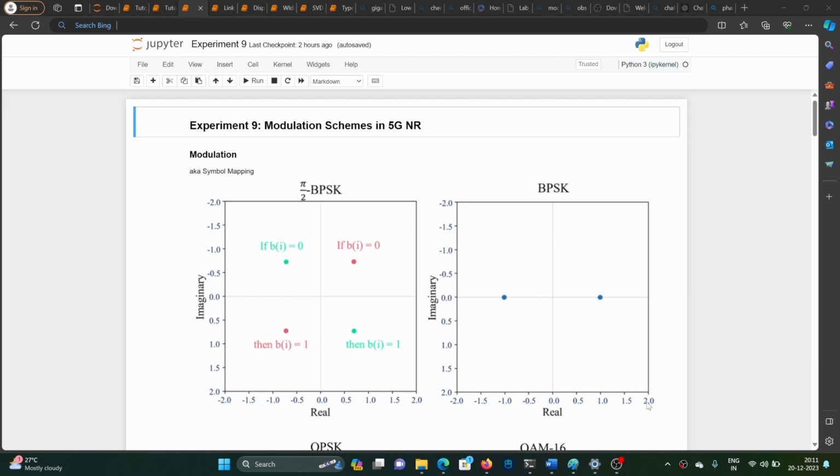So, what is modulation? The bare bones version of communication is the successful transfer of information bits, zeros and ones, from the transmitter to receiver. If you think about it, the bits by themselves, when transmitted over air, are extremely susceptible to noise, and therefore waveforms rather than bits are transmitted over air by the antenna. These waveforms are otherwise called symbols, and the process of mapping the bits to the symbol is called modulation or symbol mapping.